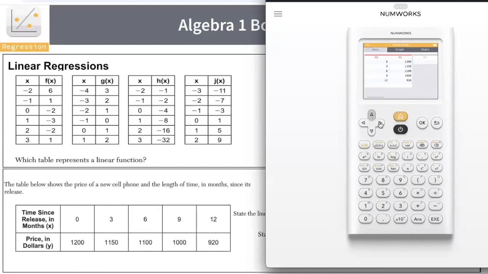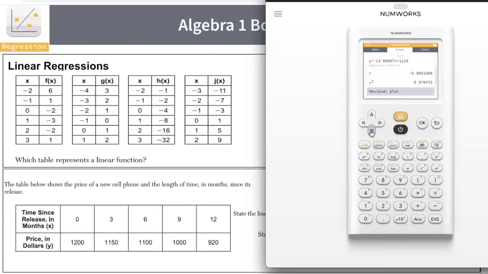To run the regression again, they're just going to go to graph. I would click OK. They're going to see those points. You can have them make the understanding that, oh, yep, my R looks like it's negative. Those points are going down. It's going to be a negative slope. I can click OK again, pick my model. This is where I would run my linear regression. It's going to give you the line of best fit. And then click OK again, and you're going to be left with the regression equation, as well as your R value, your R squared value.